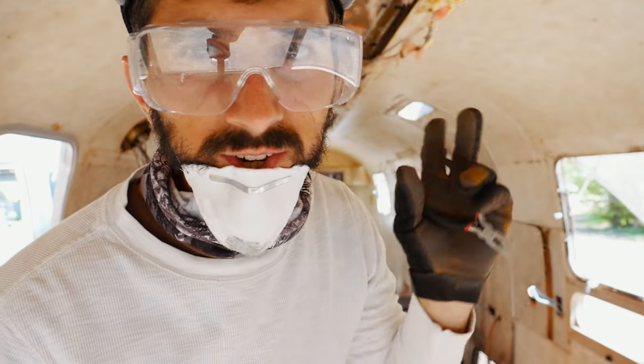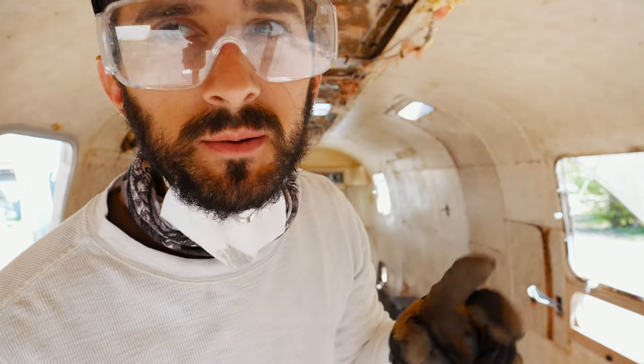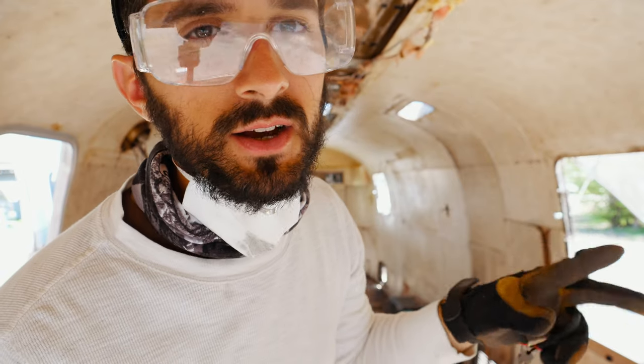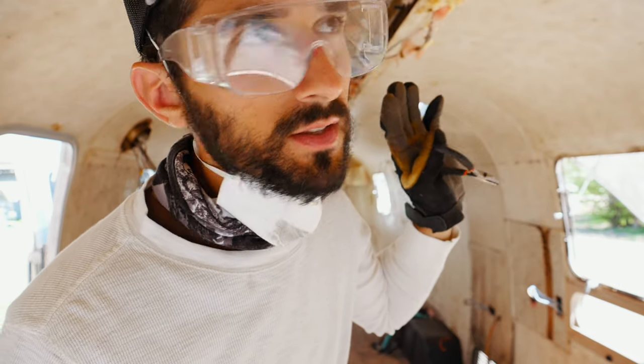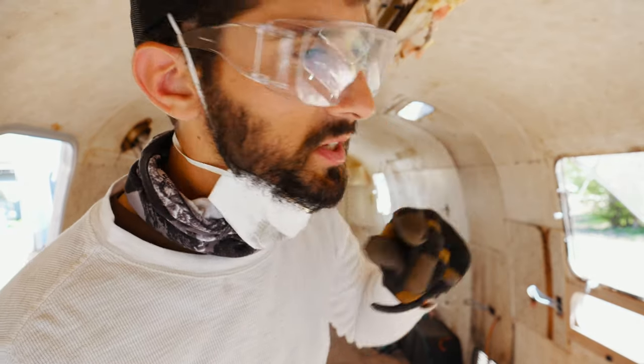Okay, pretty sure I got all the rivets in this top piece here, so I'm gonna try to take it out. Right now it's being held up with spray foam because I know there's spray foam in the ceiling. See how this goes.